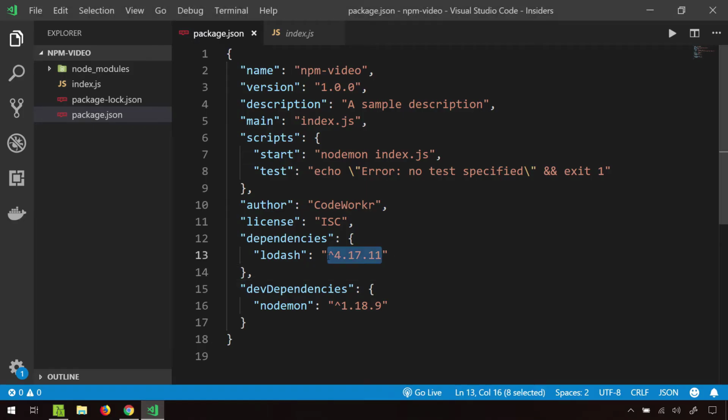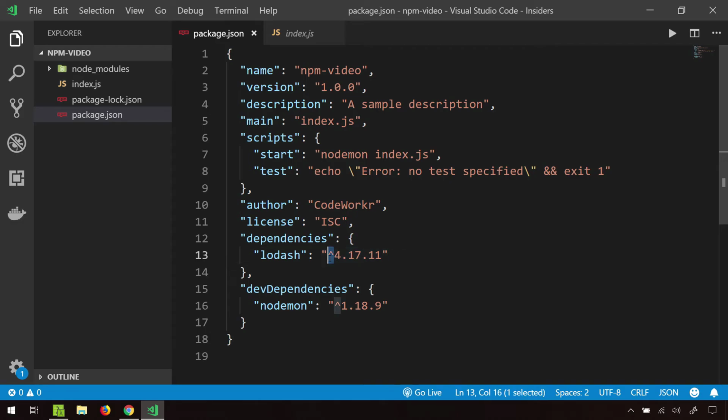Okay, so now with that said, hopefully when you see numbers like these you now understand. However, also note that it is up to the package author to actually respect this rule. So for example, you can create a package and you can give it some version like this. In fact, we have one over here, and you don't really need to care about it. You should, but it is definitely up to you. So the general rule of thumb is if the package is really popular and used a lot, you can probably rely on the fact that the package author is worrying about these things and taking them into consideration. However, if you're using some small package, it really is unknown, totally depending on the author.